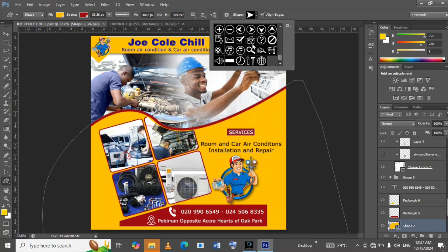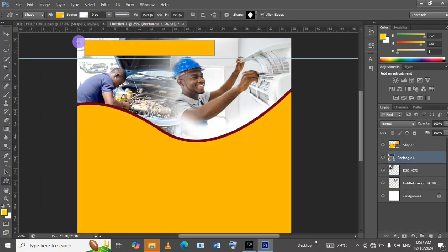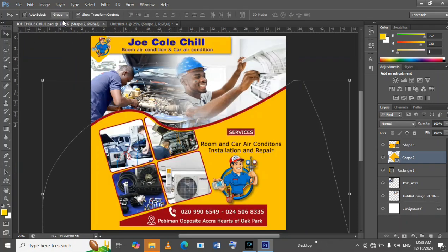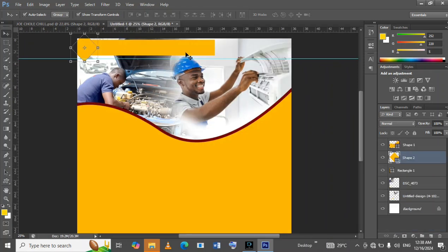So I'll show you the actual shape that I used to draw. Where is it? It is here, yeah. The kite shape is what I used to draw. So I'll draw a small one here like that. Yellow color. Push it upwards as this one is the same.